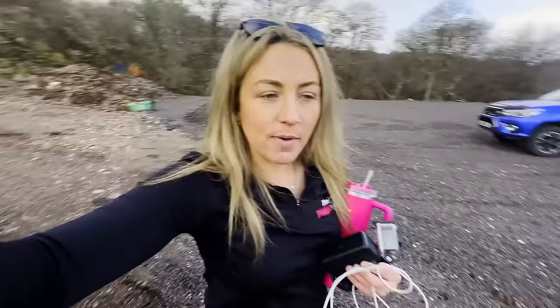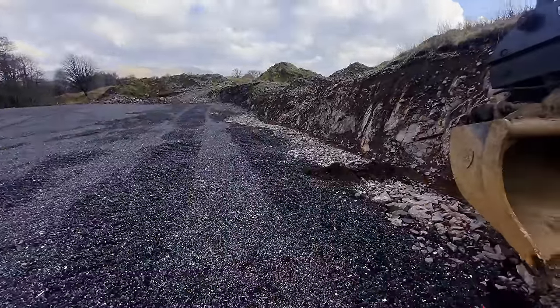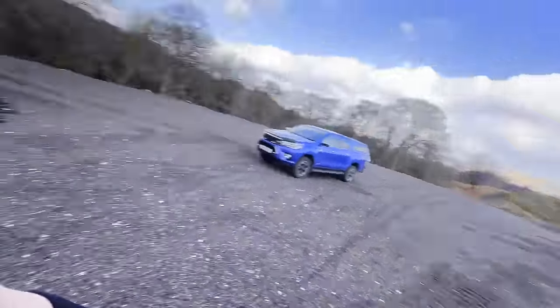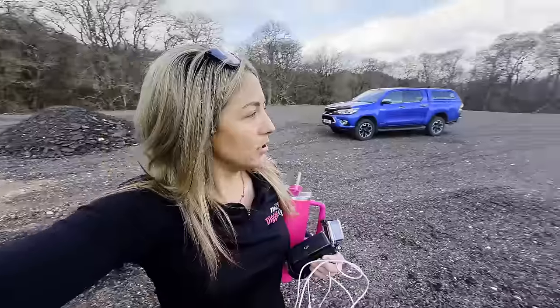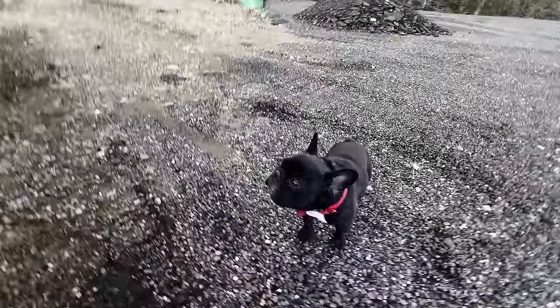If you watched my video from a few weeks back, I done that ditch along there. It could be getting a little bit deeper down there. The water is running, but very slowly. So I might need to get the breaker back on to make that a little bit deeper. I also done that tidying up at this end. I'm going to go up the other end and finish that first of all, and then see what happens from there. There's so much to get done here. So much. Come on in. Up you go.